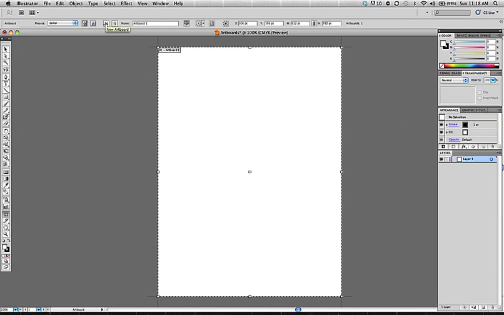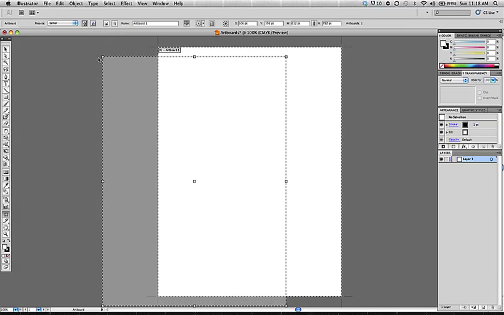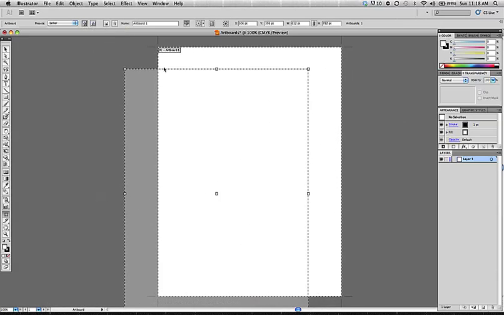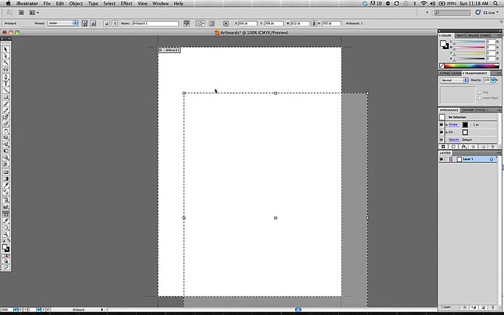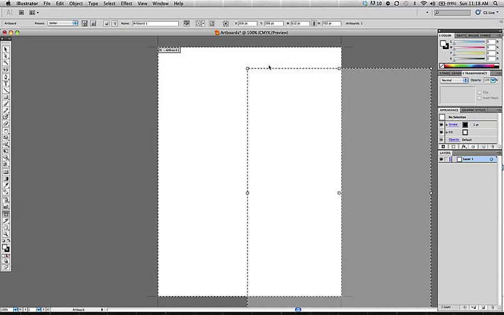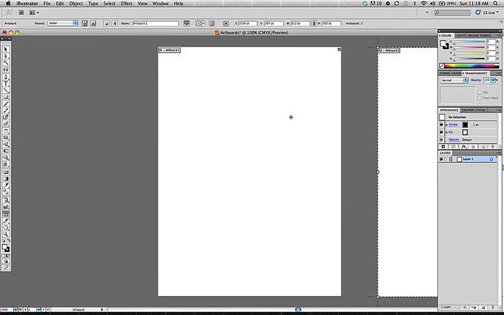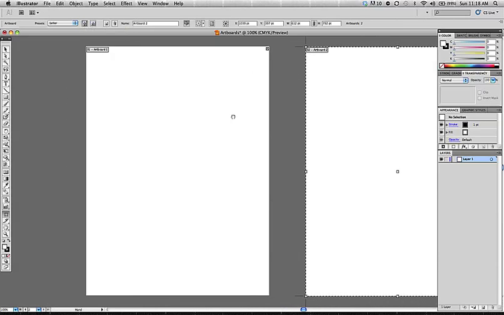And then we have a button over here which is a new artboard. And as soon as you click on new artboard and move your cursor into the workspace, it's asking you, where would you like that artboard? Where do you want to put it? So you could stash it over on the side, and just by clicking once, you've now established a new artboard.